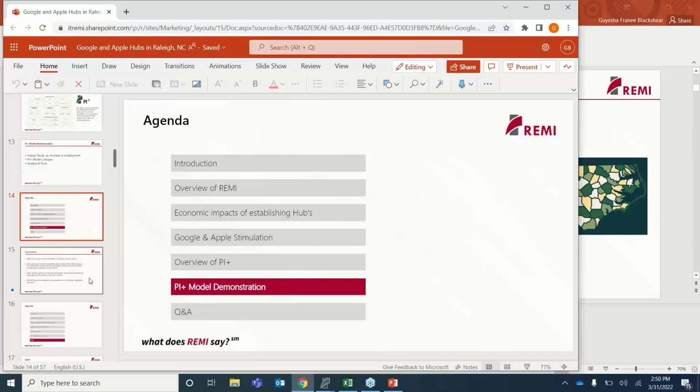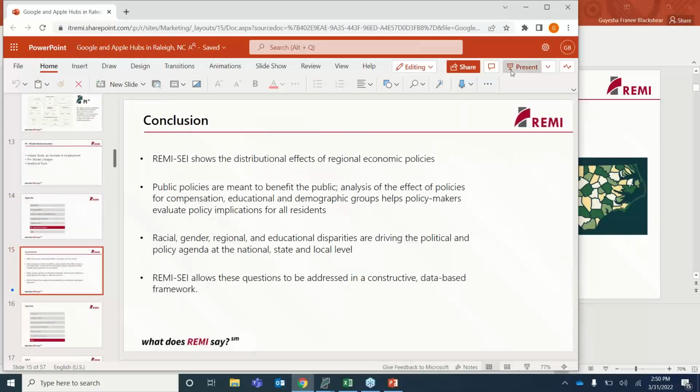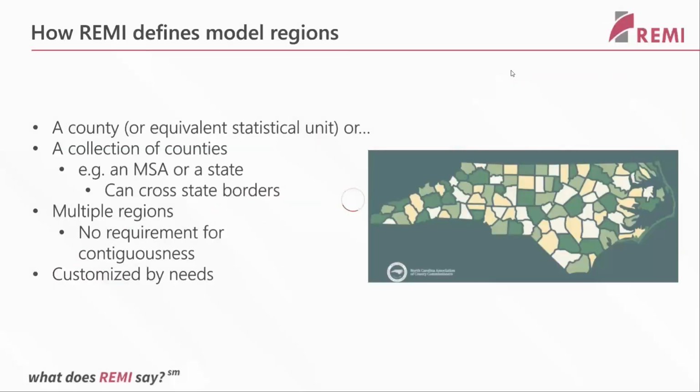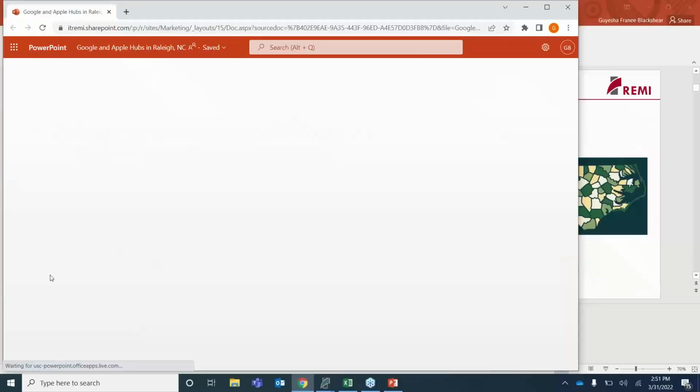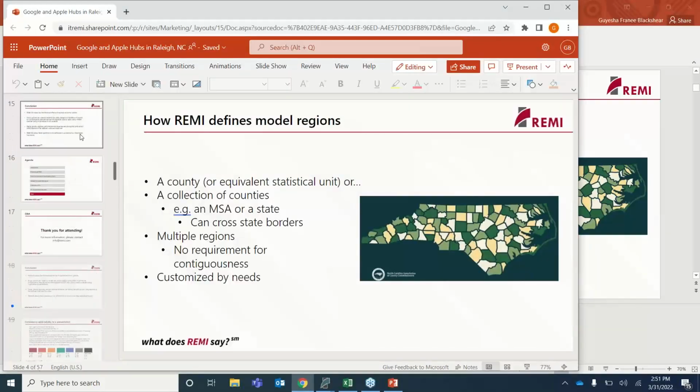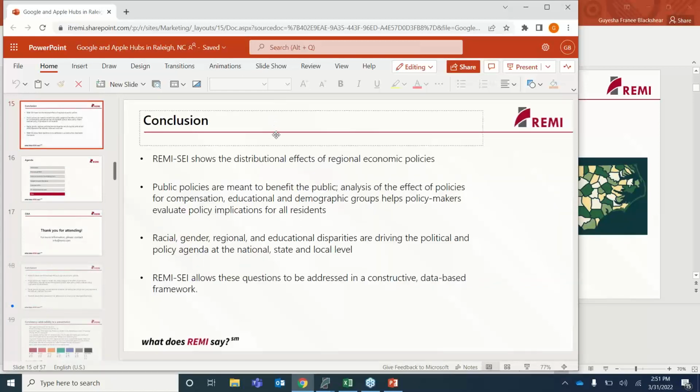And so the last part of this is going to be just a quick conclusion of the presentation which you all just saw. What the PI Plus model aims to do is to analyze the economic effects of the region, and to give analysts, policymakers, and stakeholders the tools to understand what is occurring within their economies, and to be used as a communicative tool in order to understand the input, and also to understand the implications of their actions if these things are implemented.